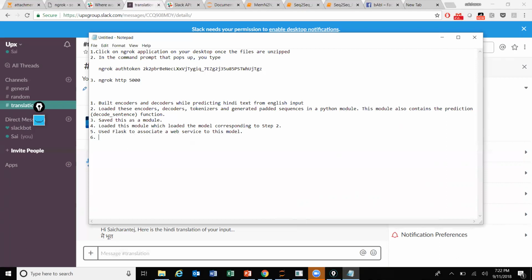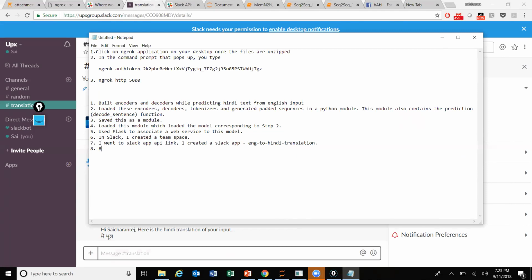Then I went to Slack. In Slack, I created a team space. And then I went to the Slack app API link, and I created a Slack app, English to Hindi translation.